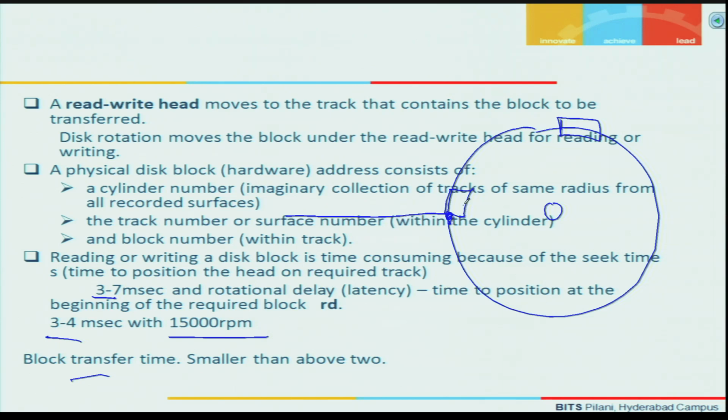So, to do this, in the best case the read write head by chance may be at the beginning of the block. Worst case, it could be exactly on the opposite side. The best case is like this: once you make the read write head move to the required track, by chance the required block may be exactly under that read write head. That is the best case. The worst case is it may be at the opposite end, making 180 degrees.